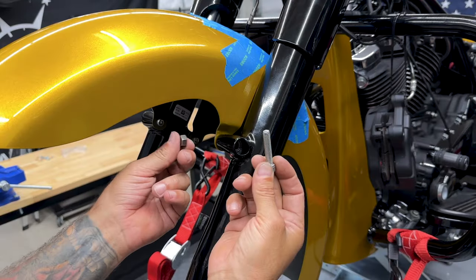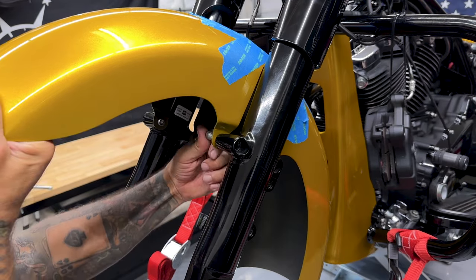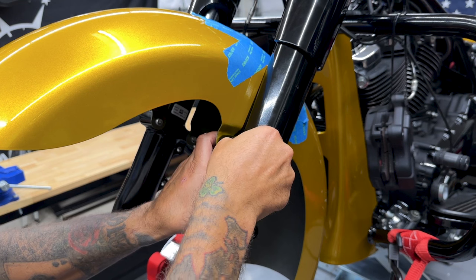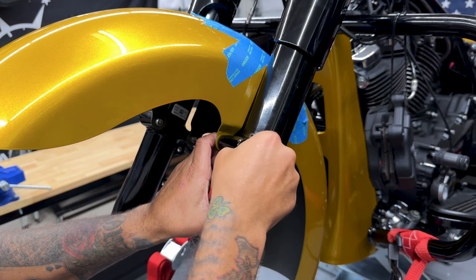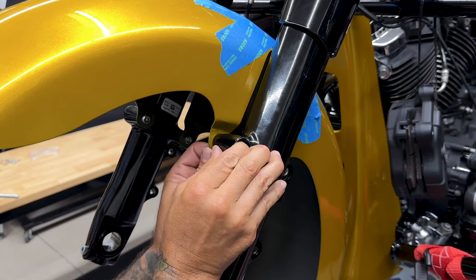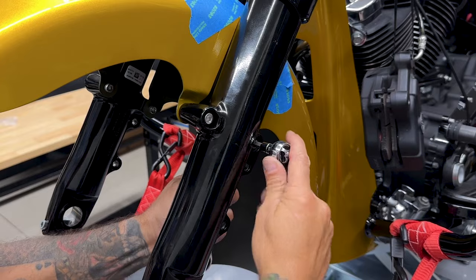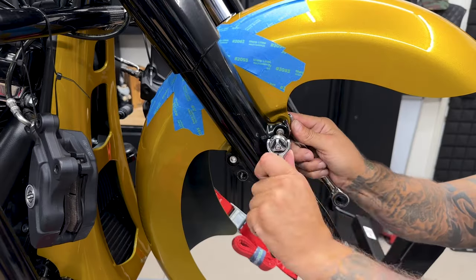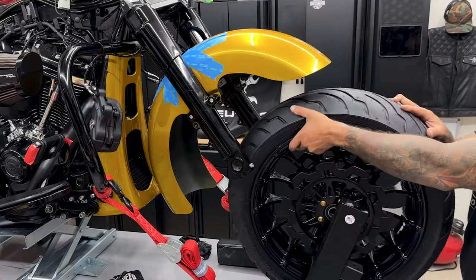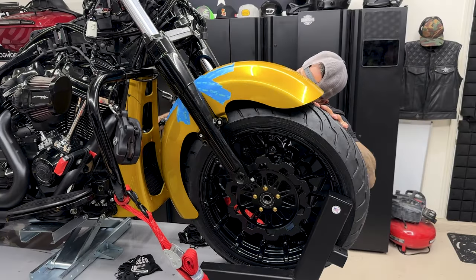So I have my screw with a nut. I'll start from the outside in. Now I have seen it in some cases where it's from the inside out and they finish it off with a black anodized acorn nut. Just makes it look a lot cleaner. To tighten these down, I'm using a 1/4 inch hex bit and a 1/2 inch wrench. Now, before I start anything else, I just want to confirm that I have clearance with the tire and the fender.